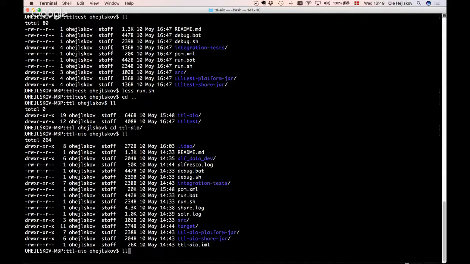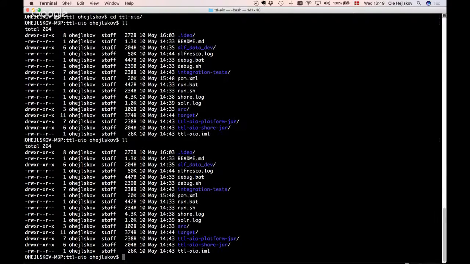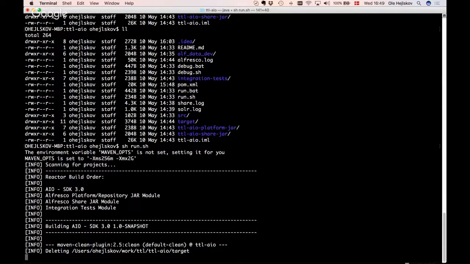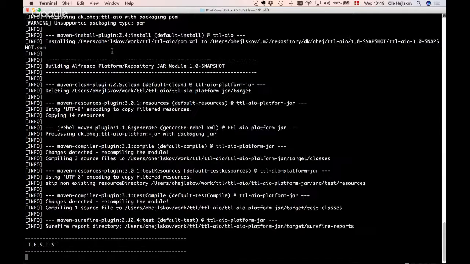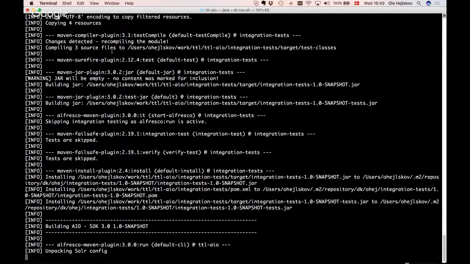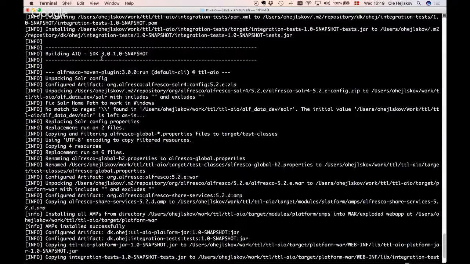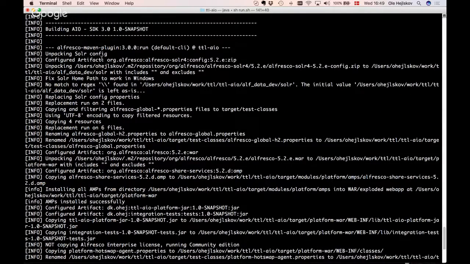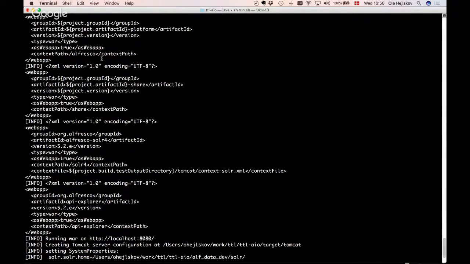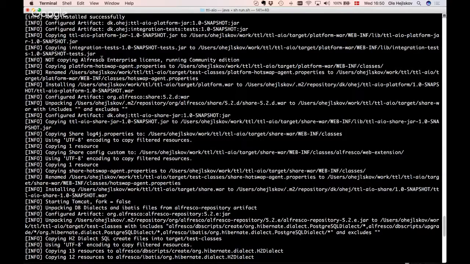So I just wanted to show that. I'm just going to start this one up. So it does a clean. I forgot about that. It will execute my unit test, and then we see it has a lot of output. This is kind of deliberate because we do a lot of support and helping people who have issues with the SDK, or tried a certain configuration that didn't work as they expected. By having all of this output, it makes it much easier to help everyone and figure out what went wrong, because we can see all the paths, all the different versions, all the configuration items and everything. So it just makes it easier.